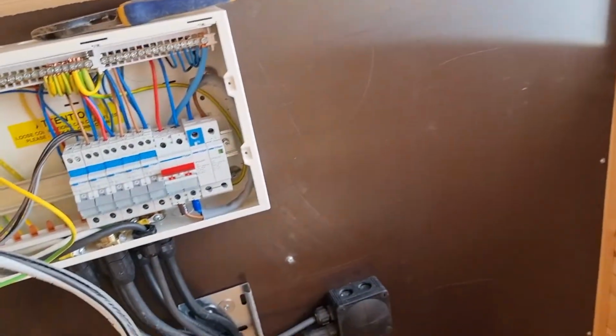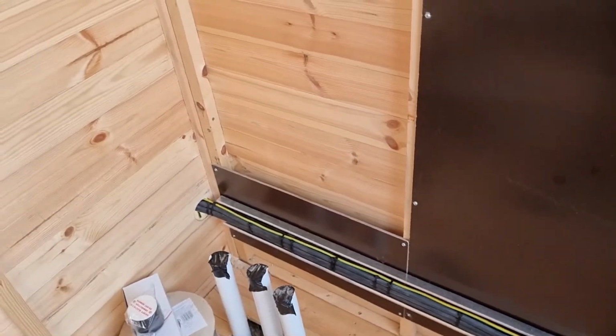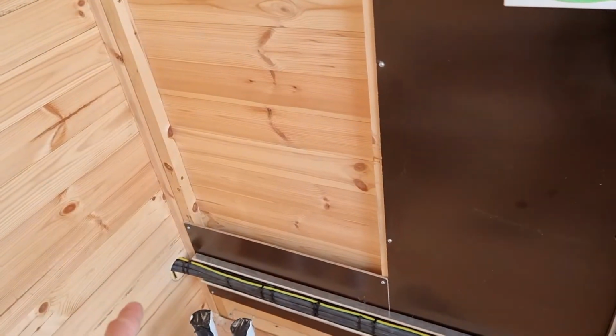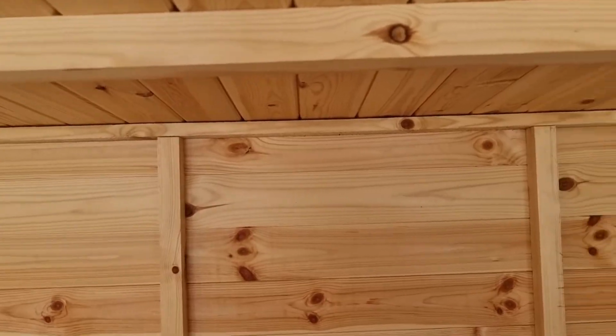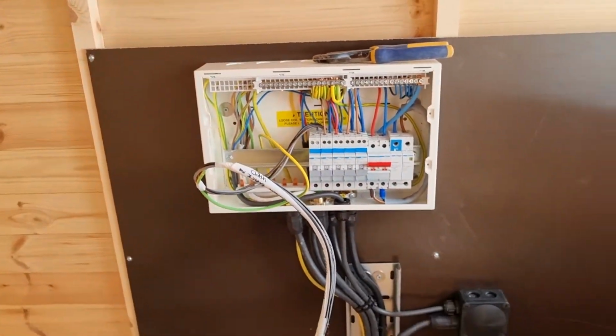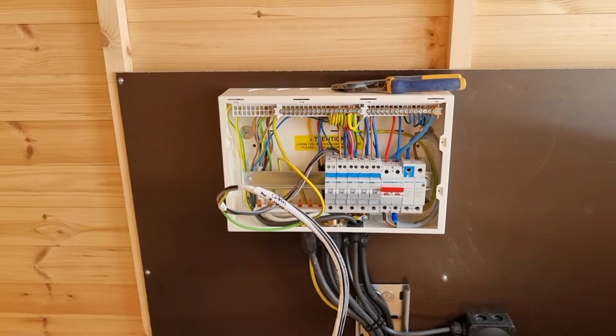Well, the whole house is on a TT, and I'm just going to add to the TT by sticking another earth stake in. And then my next job after I've done the earth stake will be to try and put some lighting in here. So we're going to put a strip light up here, and probably a switch over here somewhere, but I won't know exactly where until we start doing the job. So yeah, stick with me and come and see about putting an earth stake in maybe.